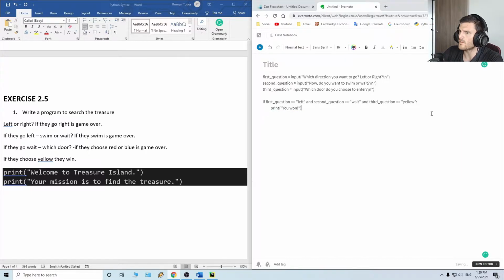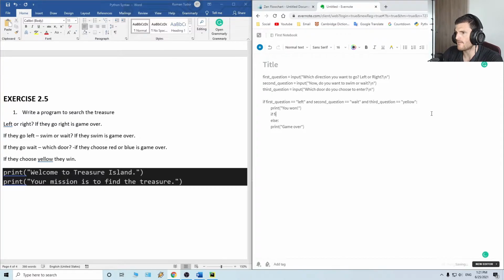I think I can create right here a nested if. If first question is, let me see, else game over. Yeah, but there are some more options here. Oh, come on.